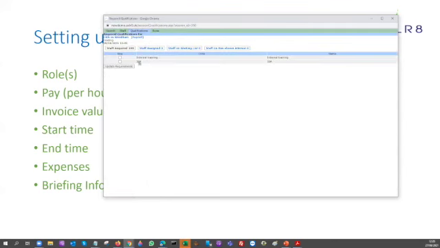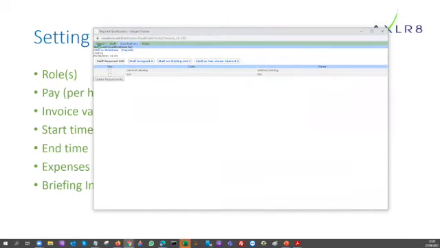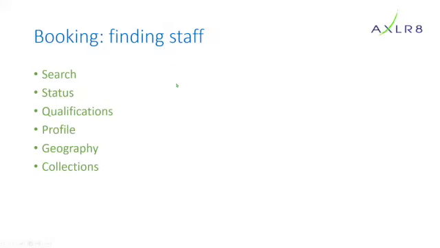When we go on to staff bookings, I will be talking about qualifications. Now, one of these roles needs an SIA badge, so you can add a qualification to a specific role, and it could be that everybody needs to have internal training. Now, we just move this on to the next piece, so that we've basically moved on to the kind of booking side now that we've created this event.